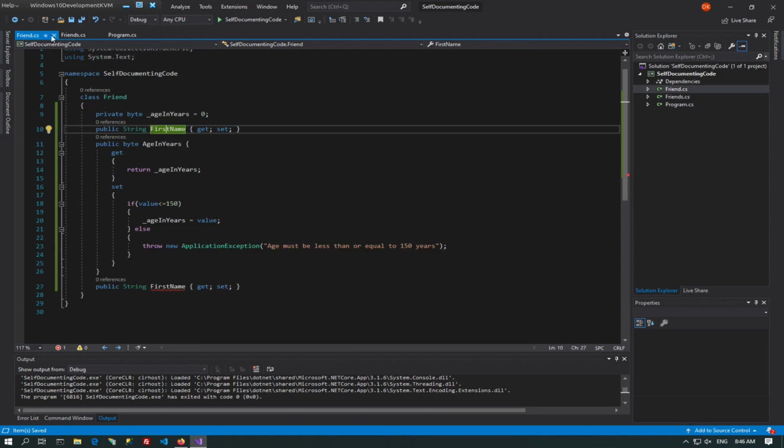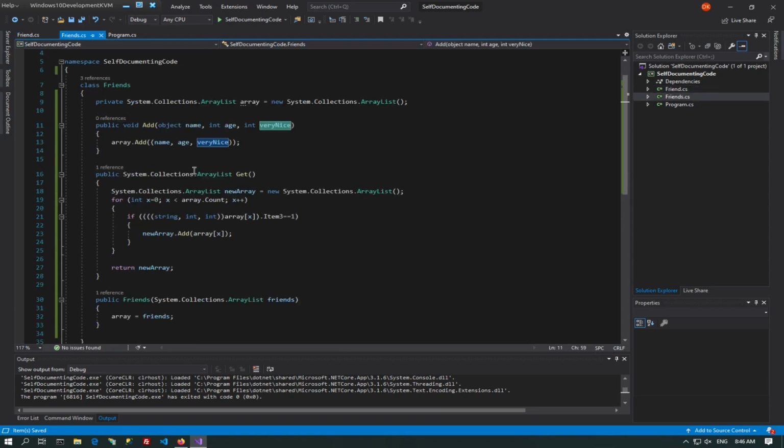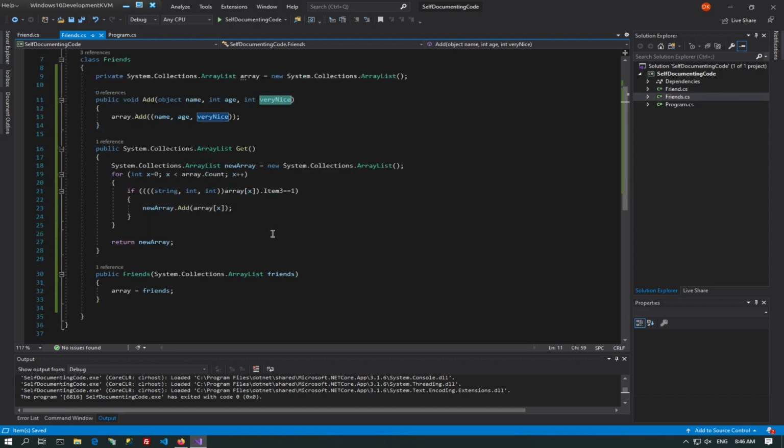Here's a get where he's actually looking at item 3 in the tuple, so that's this one, which is very nice.